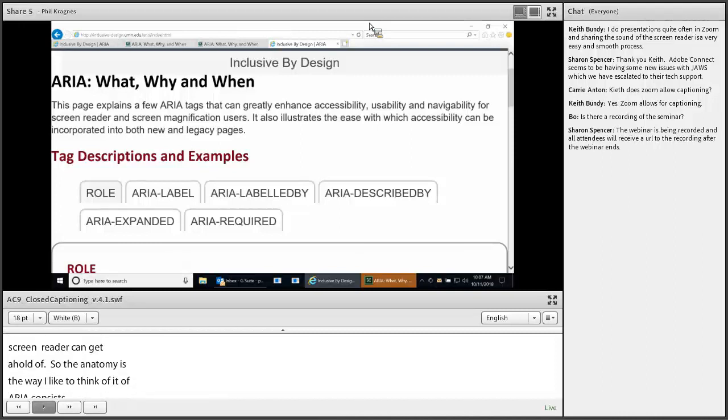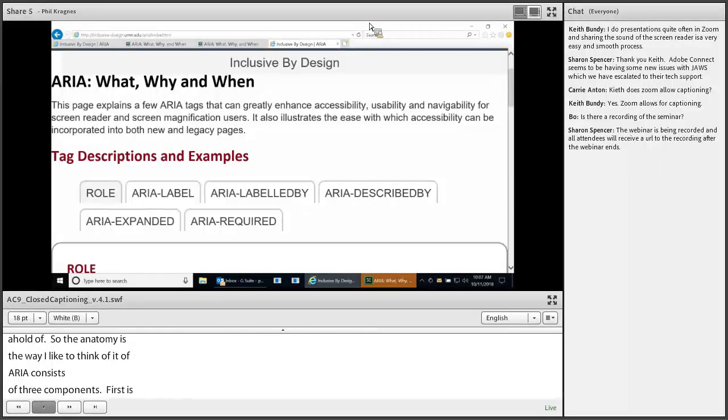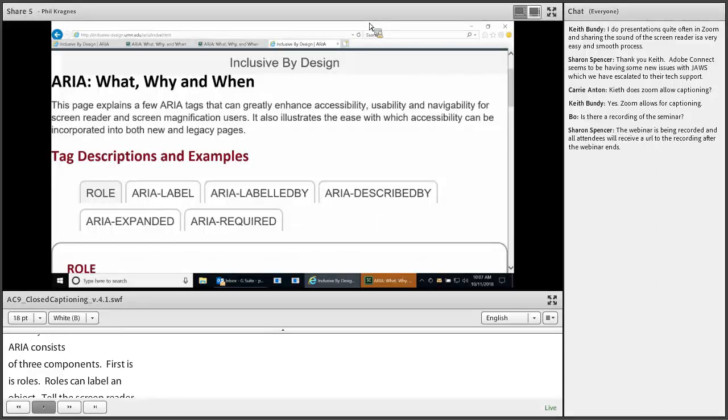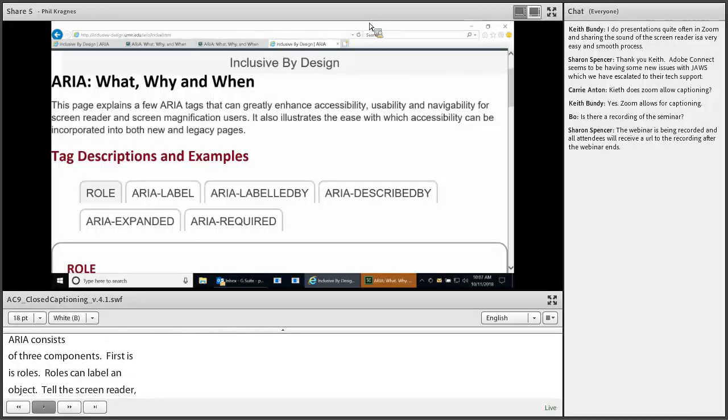First is roles, and roles can label an object, tell the screen reader, well, this is a slider or this is X. It can also define chunks of text on a screen.